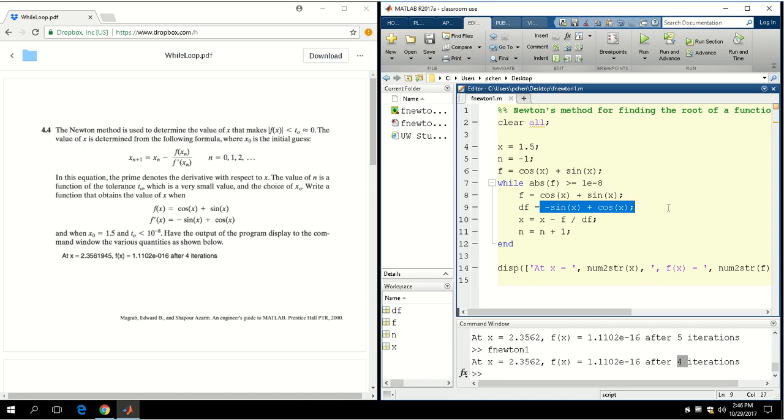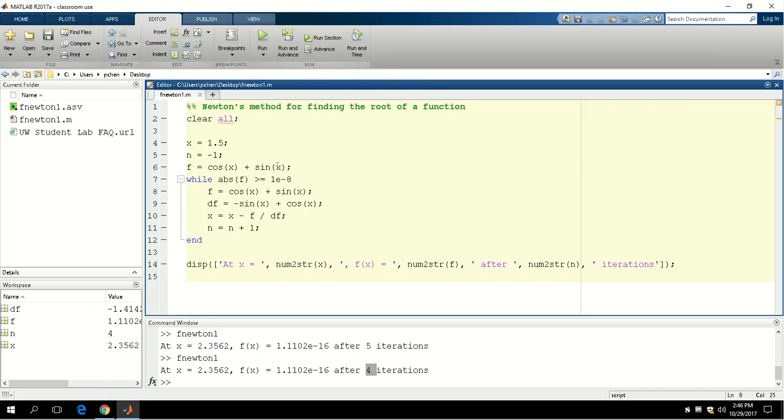There are three lines we need to change, and it's not going to automatically know how to evaluate the function or the derivative function at any arbitrary x location. So how do we generalize this script into a function?